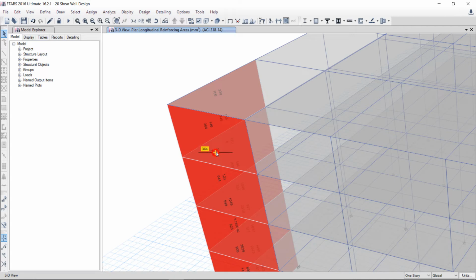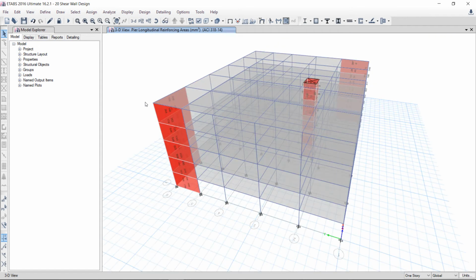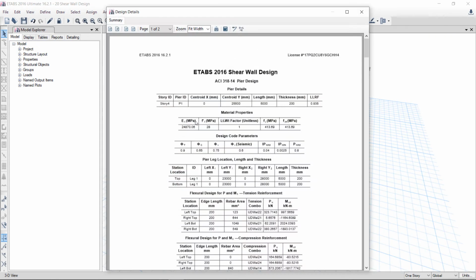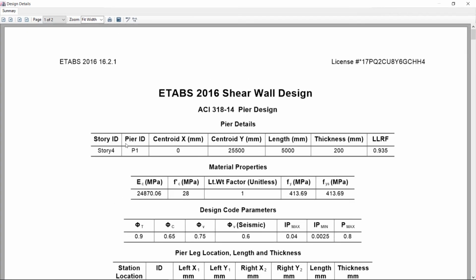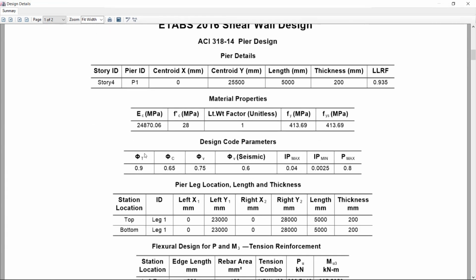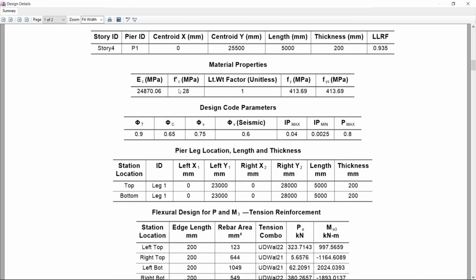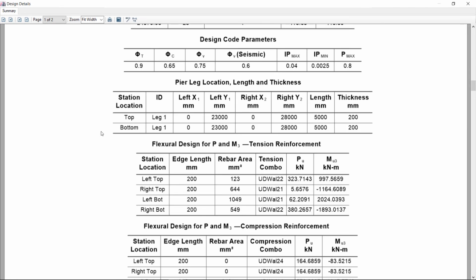Here I am right clicking on any wall. The software will display the design report. For example, here the second wall, let me zoom. Here are the properties: which story, what pier ID, what strength of steel, concrete f'c 28 megapascal.